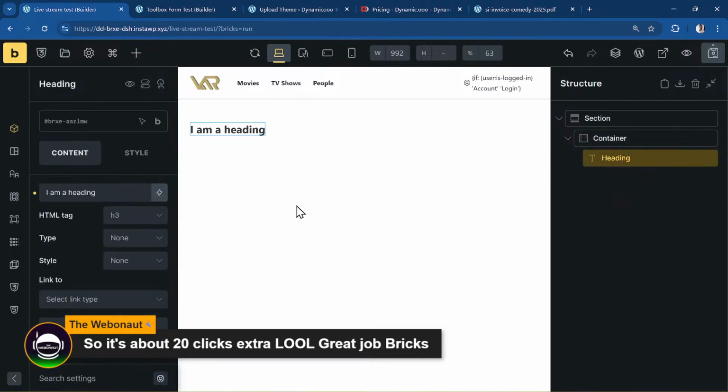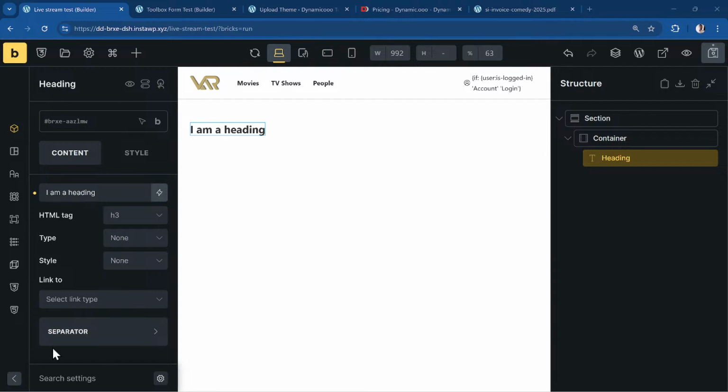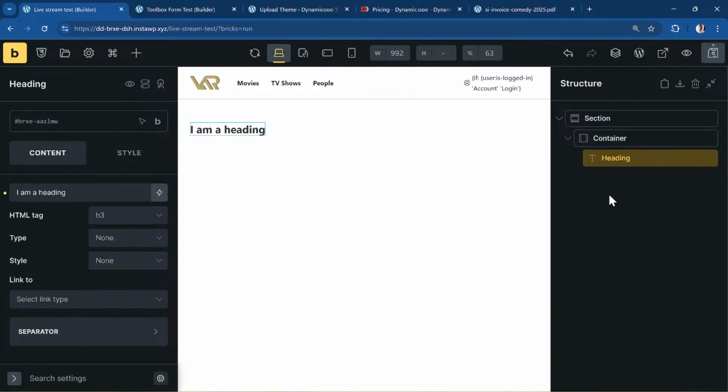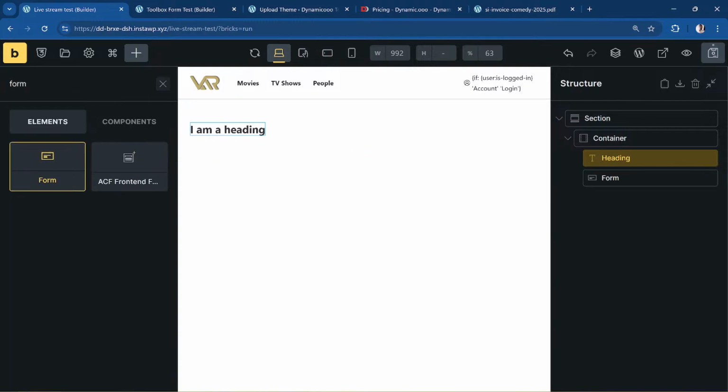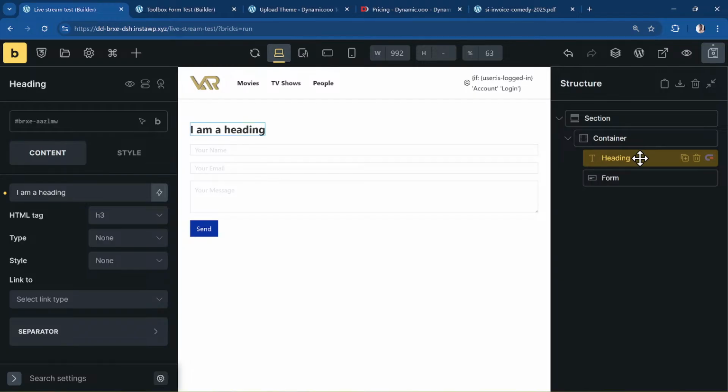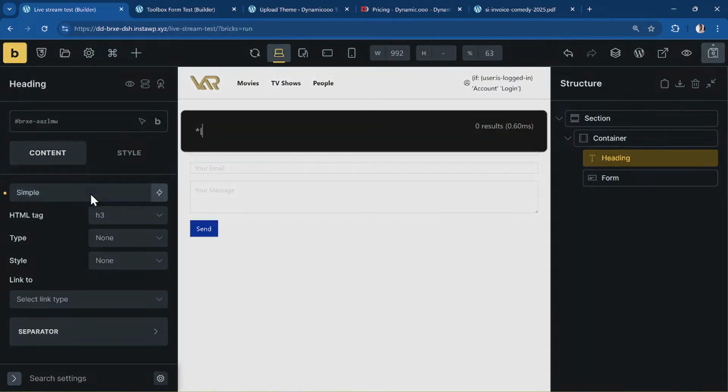Okay, so we have our heading. Do I have dynamic? Okay, no, I don't have dynamic Bricksforge installed. I was trying to see the comparison between the Bricksforge terminal and the command palette, but I don't have it installed here. So we have our form. Let's go ahead and drop in a new form widget or element. Okay, so now let's start trying. This form is going to be about, let's do the same thing, the simple interest. So it's a simple interest calculator.